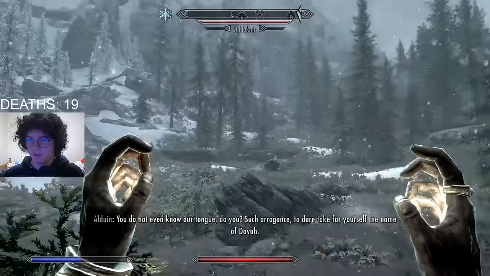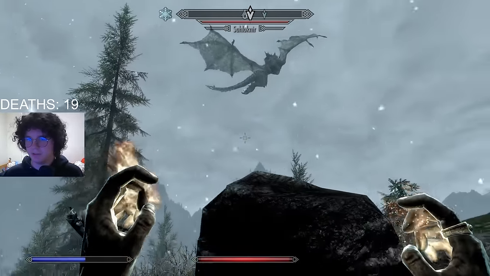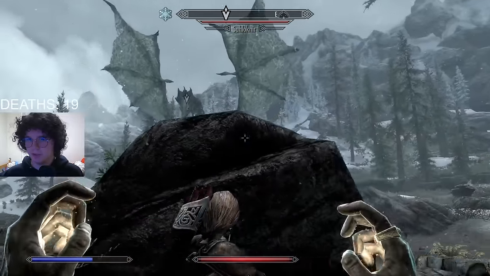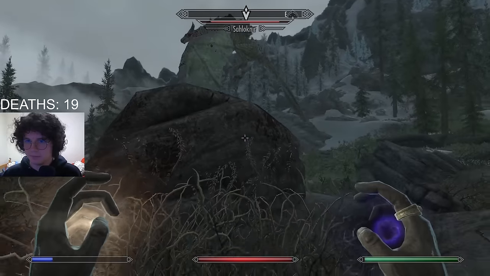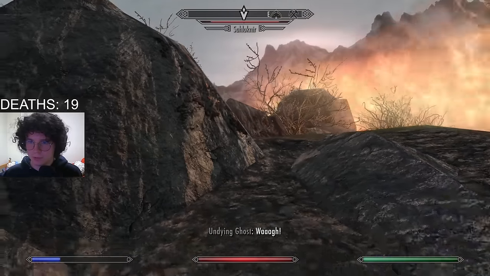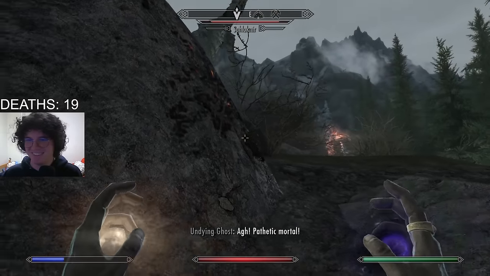This one is much more difficult than the first. There aren't a bunch of guards nearby to help us, and there's not an area that's safe like the watchtower was. Thankfully, there's a very well-placed bulbous rock that we were able to duck around while Delphine and our Flame Atronach did all the work.